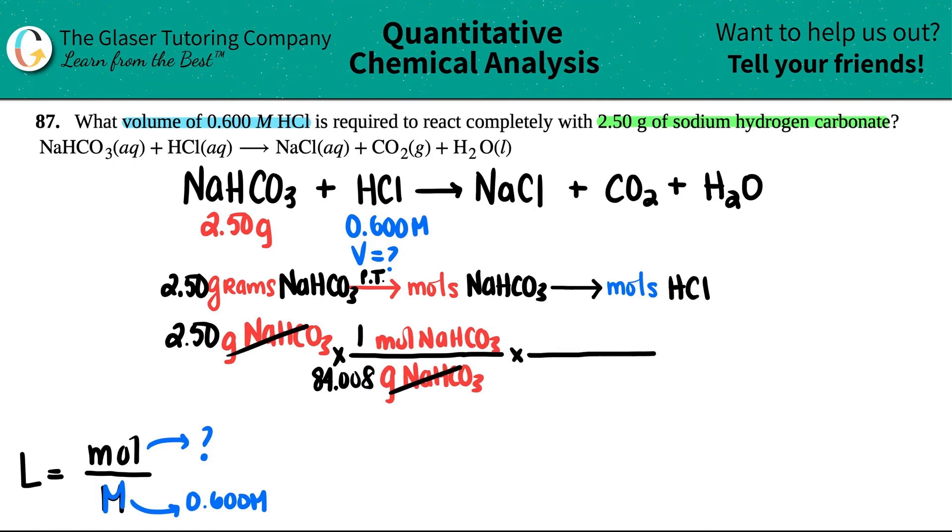And now we just need to do one more step, because I don't want the moles of NaHCO3. So that goes on the bottom. I want to get to the moles of the other compound, HCl. Mole to mole relationship of different compounds always goes back to the periodic table. But since there was no coefficients, there was nothing in front of the HCl, and there was nothing in front of this, and it was balanced, it's a one to one ratio.